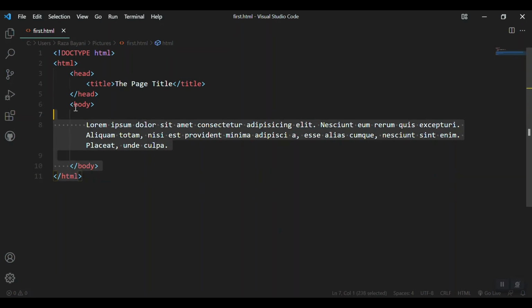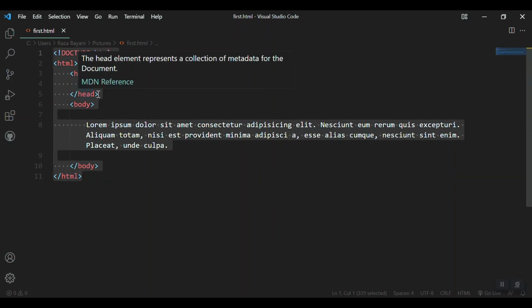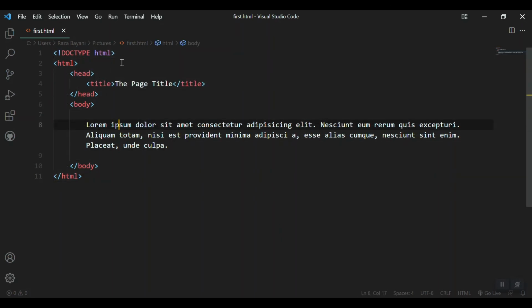As we discussed, these are the basic page elements of a website. We have the doctype HTML for HTML5 standards, the HTML wrapper, the head section of a website, and the body section of a website. Each element we put on our web page must be wrapped with its own tag. And if you want to put a paragraph on our website, we must wrap it inside a p tag. So don't worry about these tags.